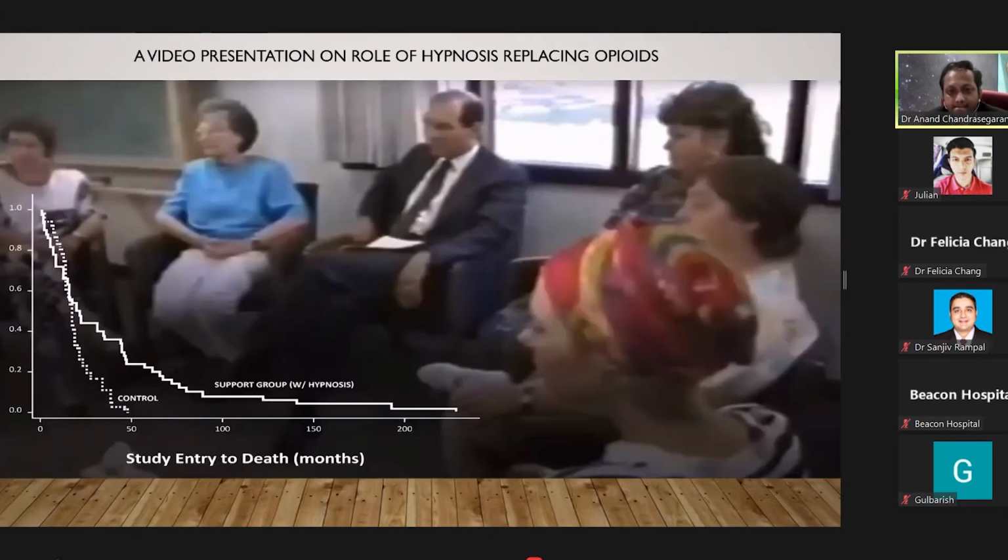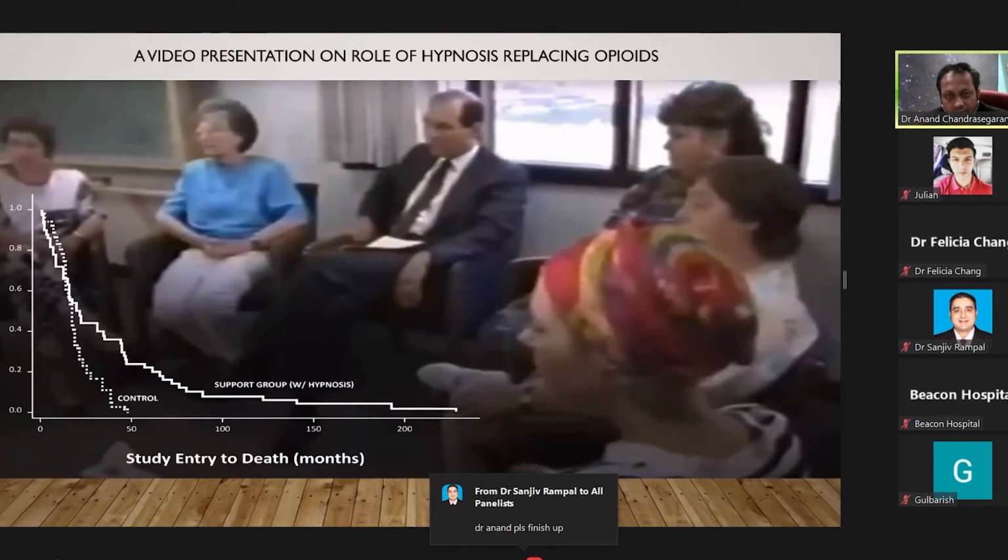The biggest surprise of that study was that after the study we thought had been finished, we followed up on what happened to the patients. And it turned out that the patients taught this self-hypnosis and group support lived 18 months longer than control patients on the same kinds of medical treatment for cancer. By 4 years after, all the controls had died. A third of the treatment group were still alive.